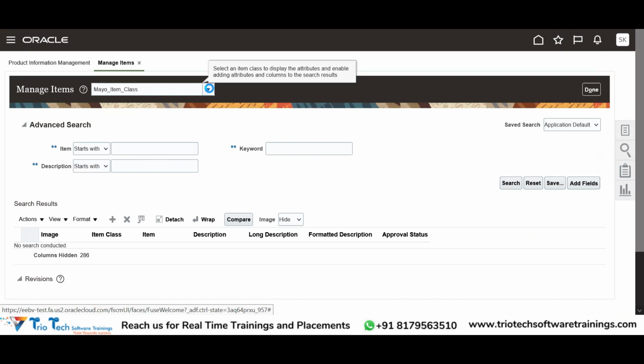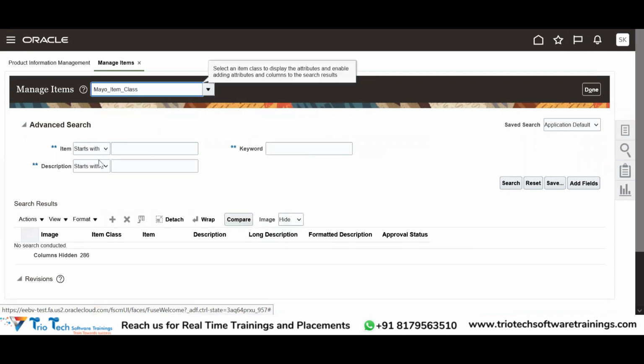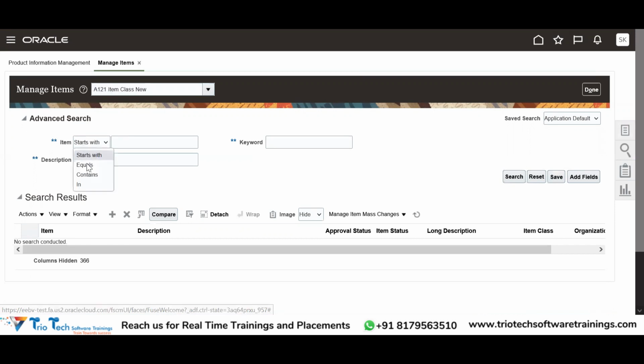The class we are using is A121 item class name. And let us try to search directly with our item. Item equals RM2108. Let us try to search.